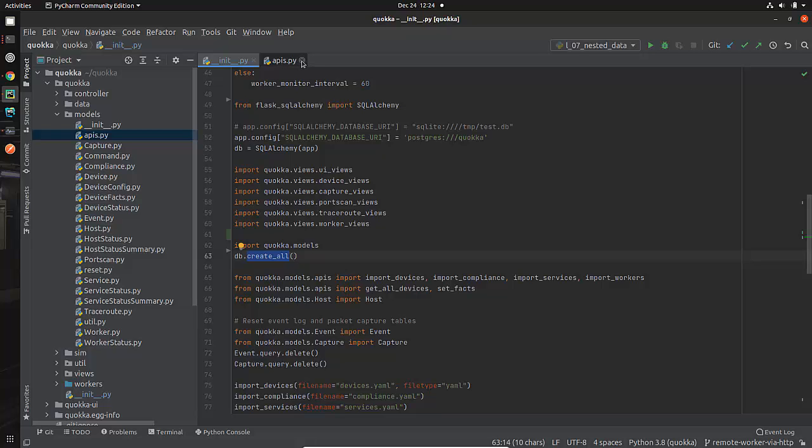But what is of interest to us are going to be these SQL Alchemy. Remember, we're doing SQL Alchemy stuff. Here's our SQL Alchemy class. We created an object that is pointing at the SQL Alchemy class, and now I'm going to say, hey, my SQL Alchemy database, I want you to create everything. And what is it going to create?